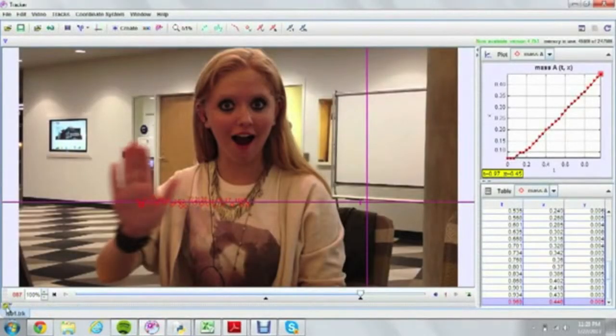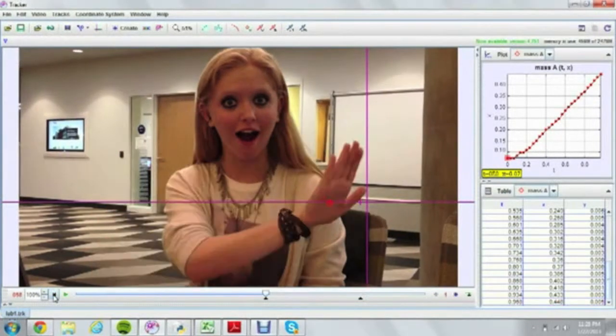Here is the clip of my friend moving her hand. I used the first frame to set the origin at the tip of my friend's thumb. I chose the x-axis and oriented it so that her hand would move in the positive x direction at a constant velocity. I took the center of her hand as the average position and marked it, as shown on the screen. I used the diameter of her hand, using the calibration stick, and set that as a length scale of the video, which I set as 0.1016 meters.